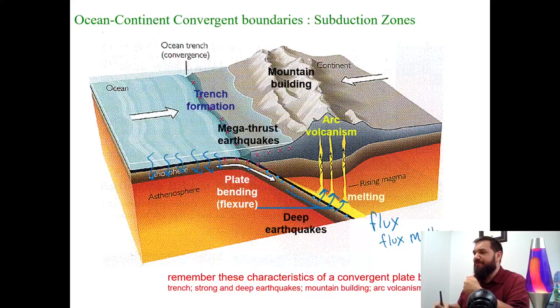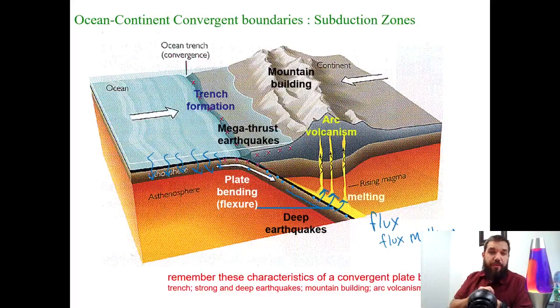What is a flux? A flux is anything that lowers the melting temperature. Maybe you've seen this before. People do soldering. You ever heard of that before? Soldering metal wires or whatever together. They add a flux to lower the melting temperature of the metal so that they can melt it more easily. Okay? A flux lowers the melting temperature.